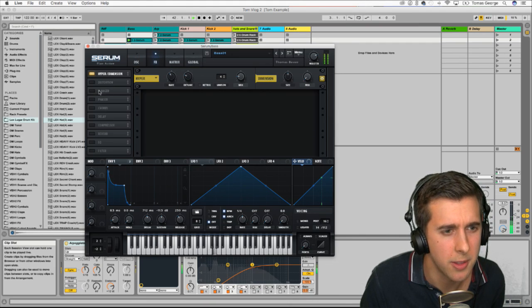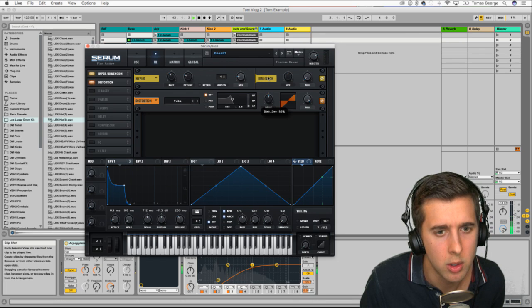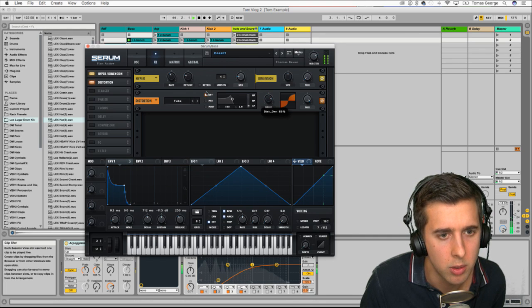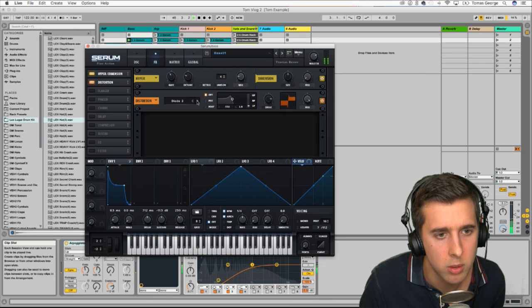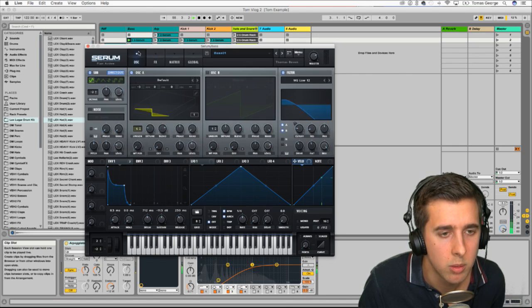Add a bit of distortion on that. It's only one wave position.